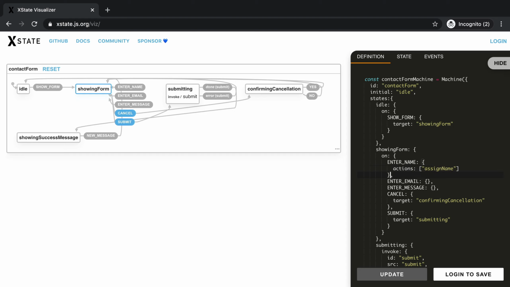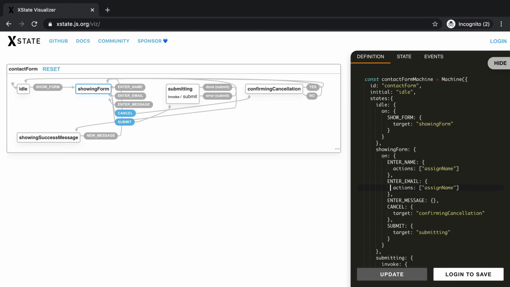And of course we need to do the same for the other fields. And of course we have some typos, so we need to fix them.